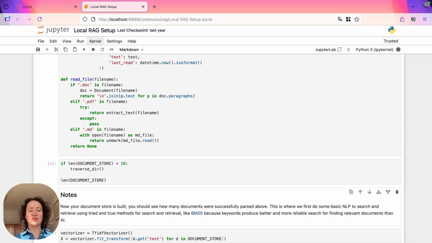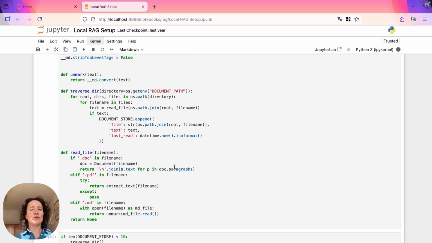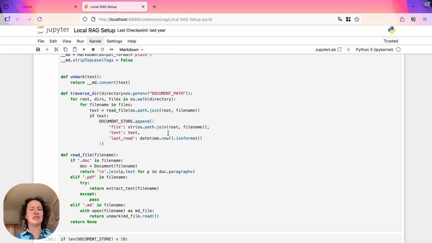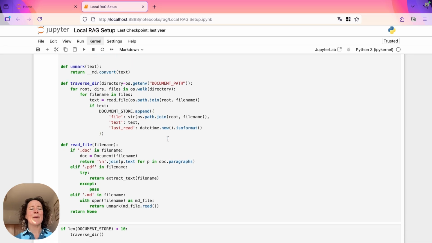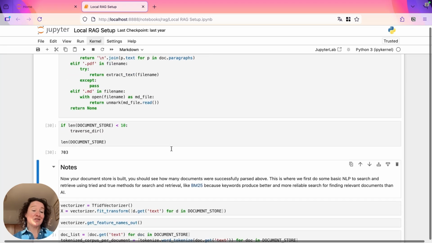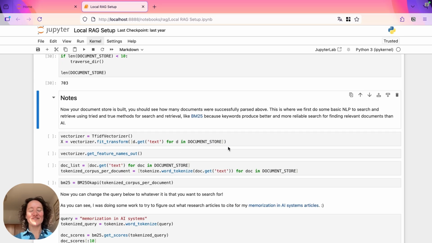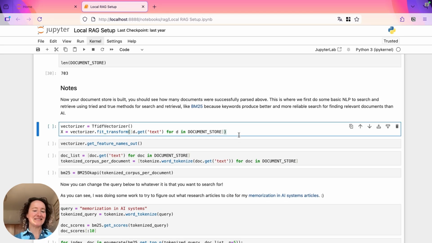What I'm going to have it do is traverse this folder that I set, which I stored in my environment variable document path. I have it set up like this so that I can move back and forth between different folders as I'm doing different types of research. Eventually I'll probably make this into some sort of routing interface where I say, here's a document path to use, I want to query this or that, but I haven't needed it yet, so I just haven't done it. You're welcome to set it up. If you do that, feel free to share your repo in the comments.